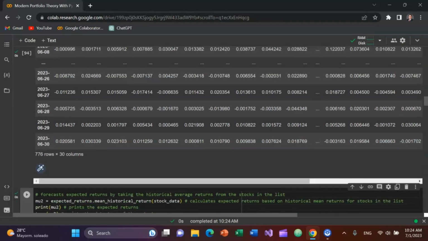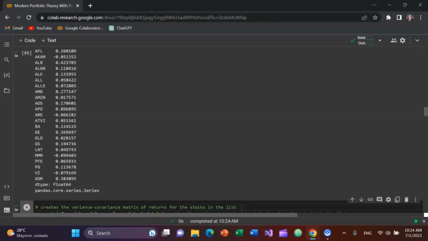And forecast expected returns based on, in this case, the historical returns. There are more advanced methods for forecasting, but I'm not going through that in this video. So you run those, you get the average returns based on the data set and the time period in question.